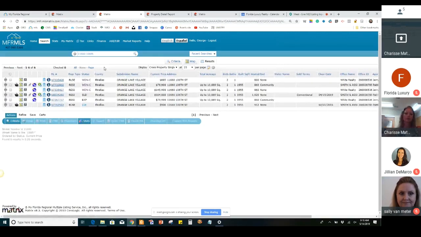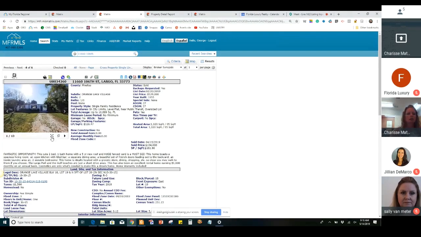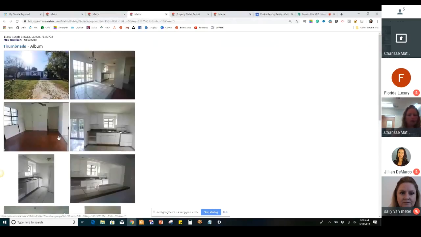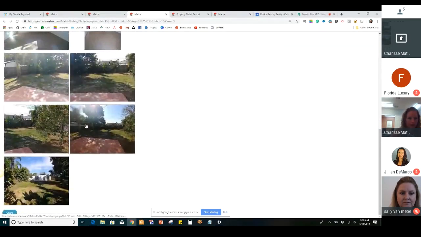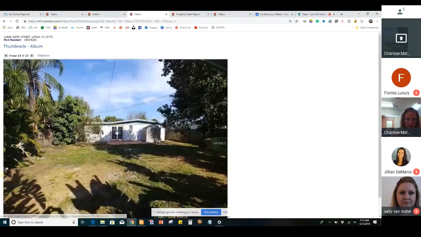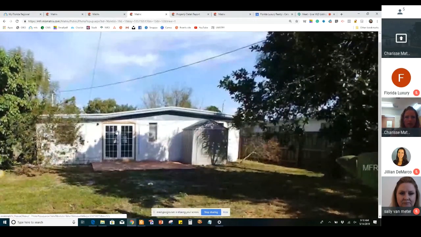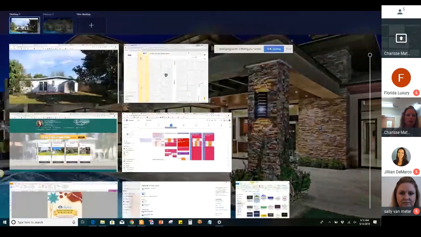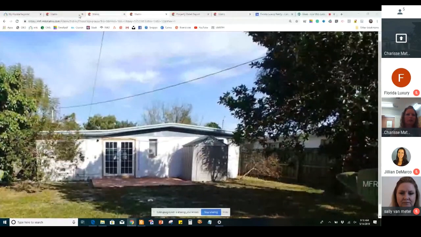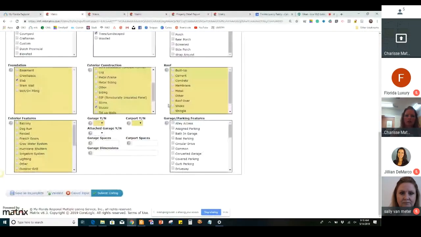Let me see. This is the most recent one here, 3460. Sometimes we can also go back and look at the photos. Yeah, a shingle roof. We're going to call this one a shingle roof.